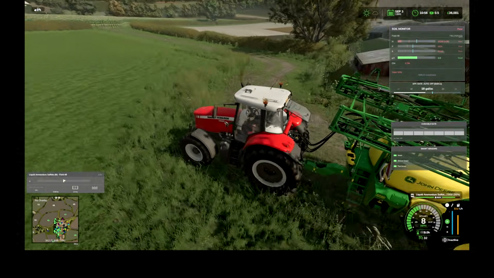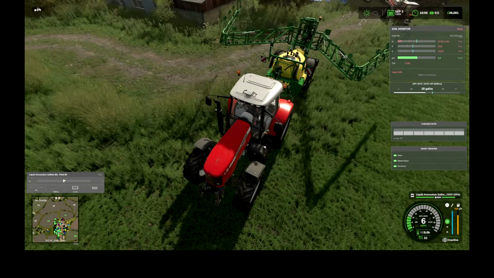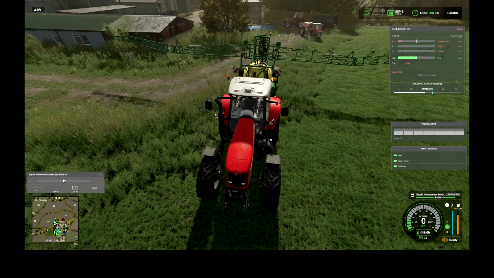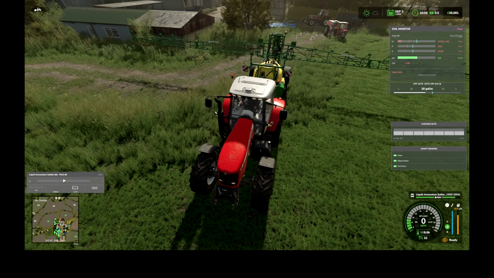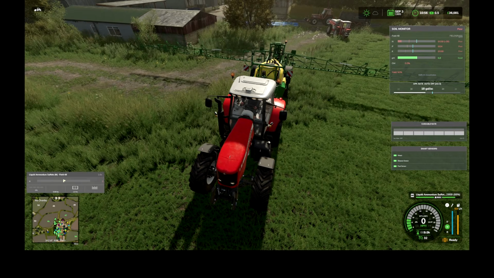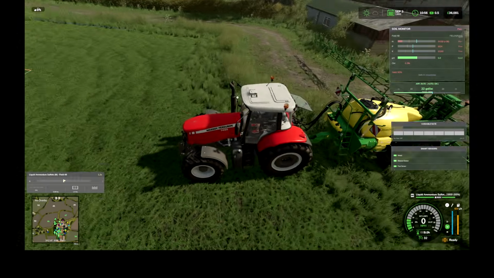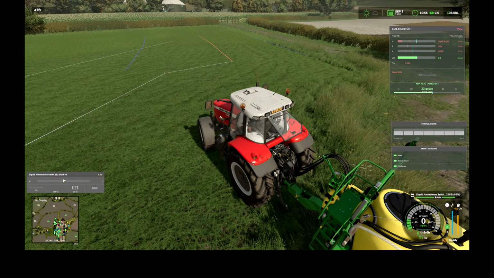I'm just going to spread this out. This also has a lot more settings on, like a variable rate, as you see on the right, and you can turn off the auto application and turn it on this, as you see there. We go back to 22 gallons per acre.